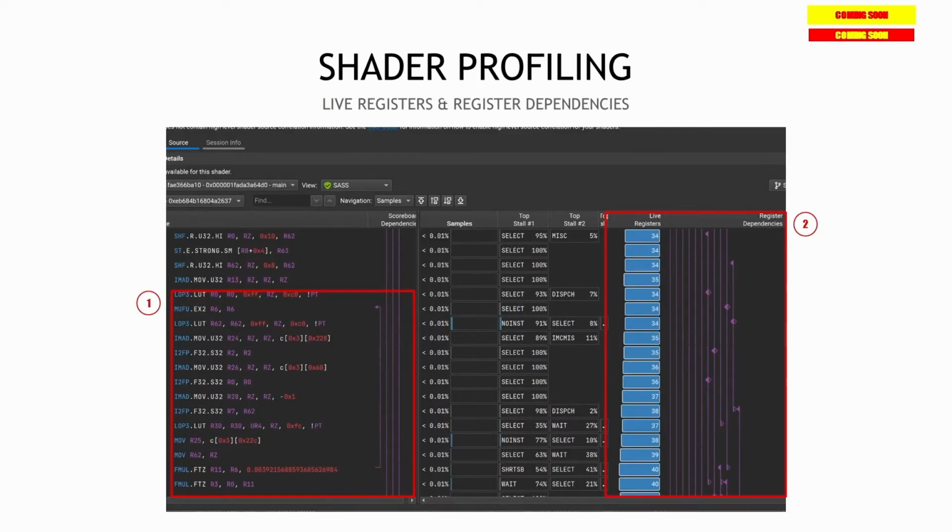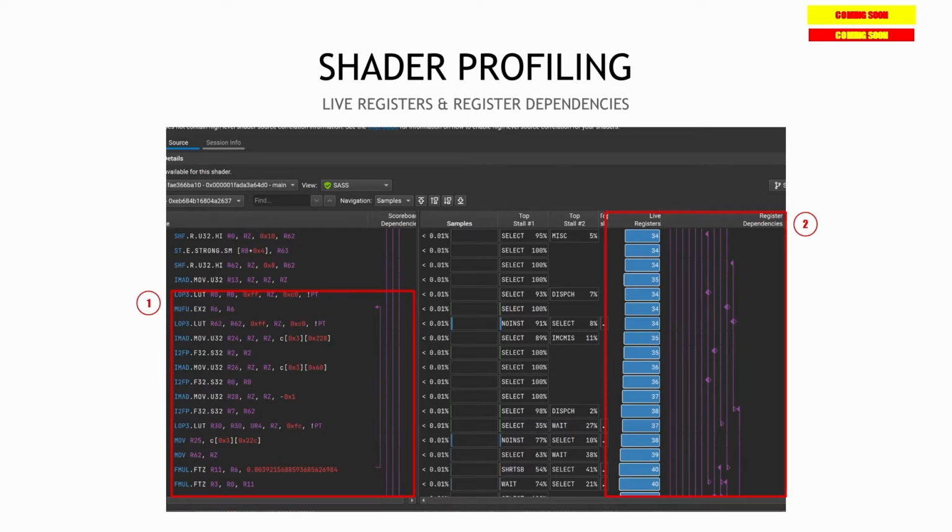We're always looking for ways to improve our tools, and in the future, we plan to introduce new features to the shader profiler to make it easier to identify and resolve those stalls. One incredibly useful feature is the ability to see scoreboard dependencies. In the screenshot above, section 1 demonstrates how we can tell you where the stall originated from. This saves a lot of time since you don't have to manually backtrace where a scoreboard stall or dependency was first created.